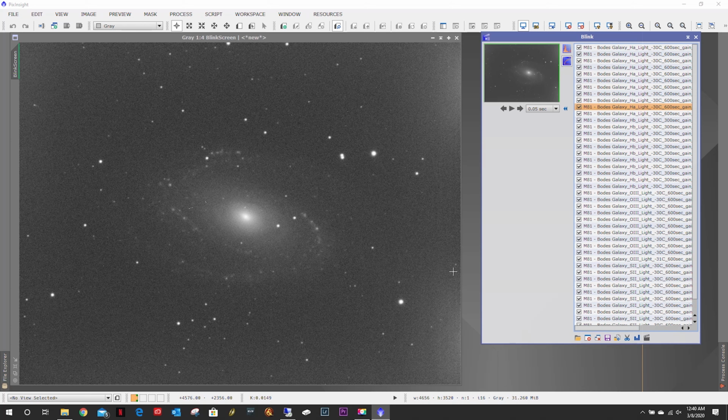If anybody has any suggestions in how to image during the moon on targets that require longer exposures, then by all means, leave them in the comments. It'd be great to read them and learn. So please, please leave those comments. So with that, I'm going to get back to quitting this little voiceover section here and get back to the regular video.